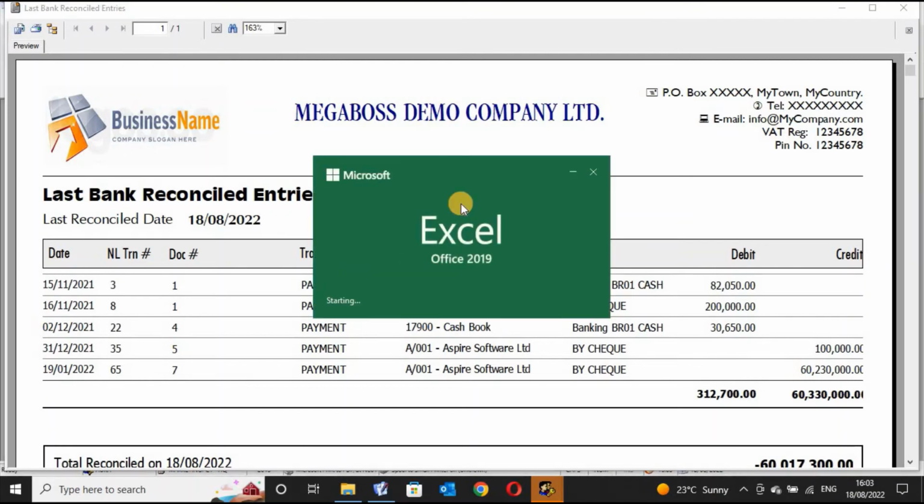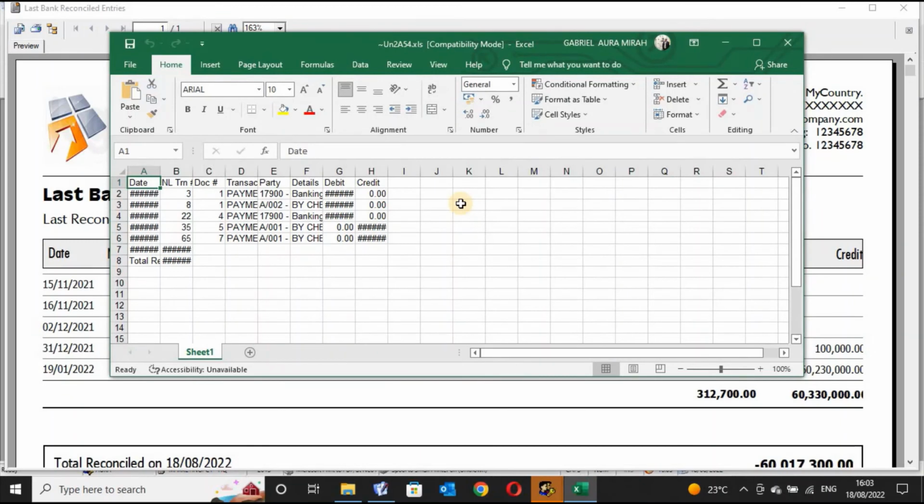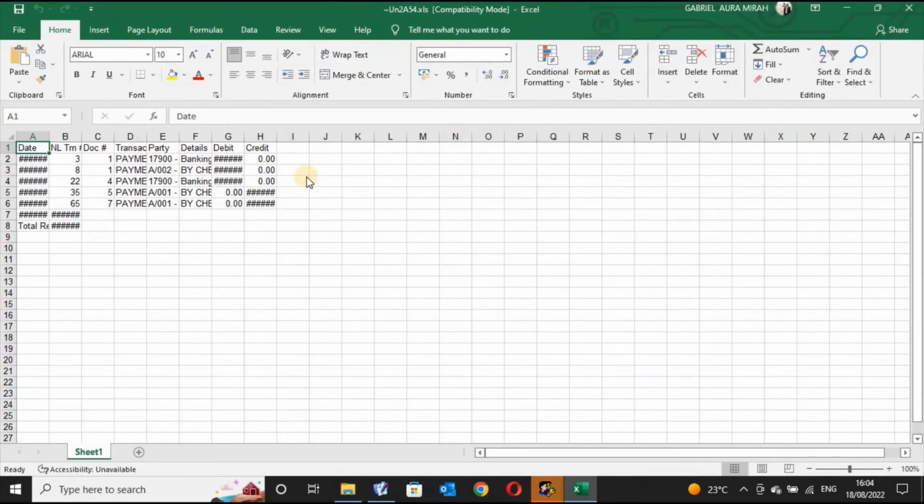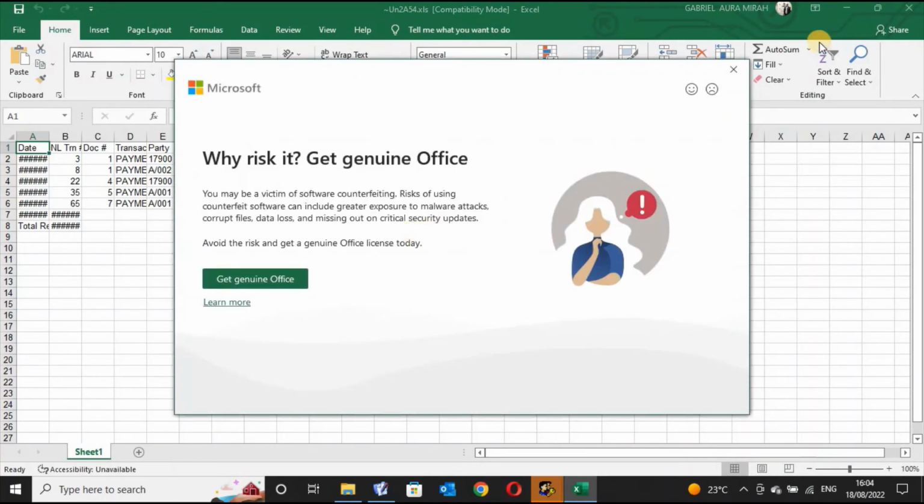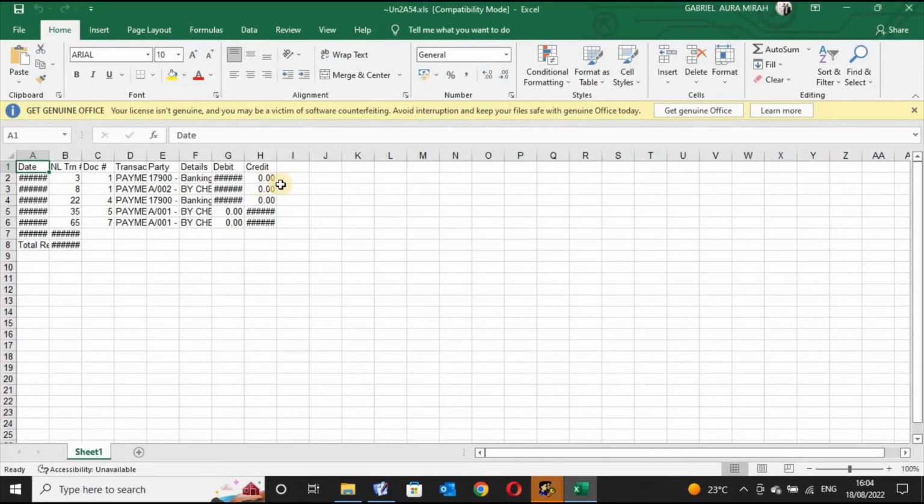I know most accountants, a document is not a document until it is in an Excel format. That is when they will understand that document better. I know some of you may be asking, can I be able to export this into Excel and all that? So yes, you can do that. You can see that those are the figures, and you are able to play around with them. You'll be able to play around with them and arrange it very well as an Excel technician, so that you can get a very good document from there.